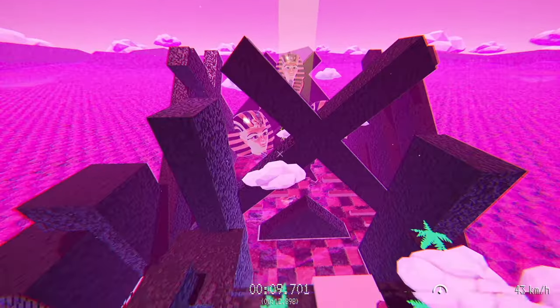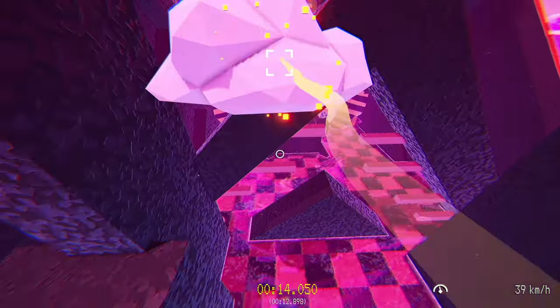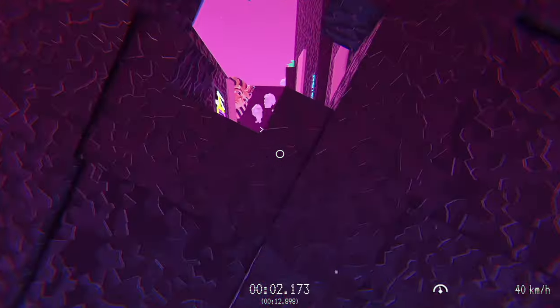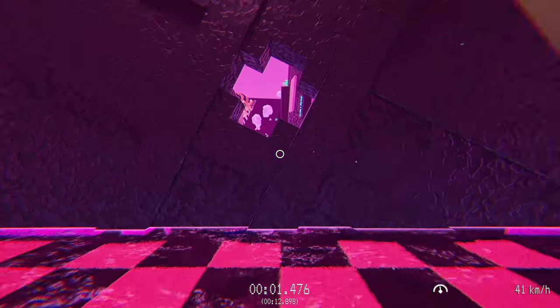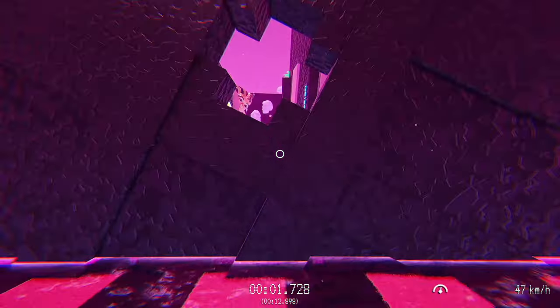Where am I off to now? Dang it. Oh no, no, no, no, no. Dang it. I was so close. I could smell the exit. If it has a smell. I would have been able to smell it. Like blueberries. I assume it is blue.